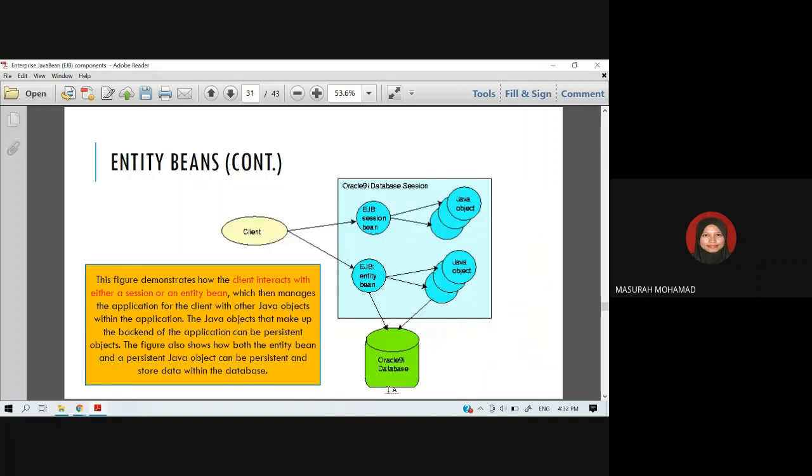The figure demonstrates how the client interacts with either session or entity beans. The above one, the client connects with the session bean, and the bottom one is the client connected with the entity bean.